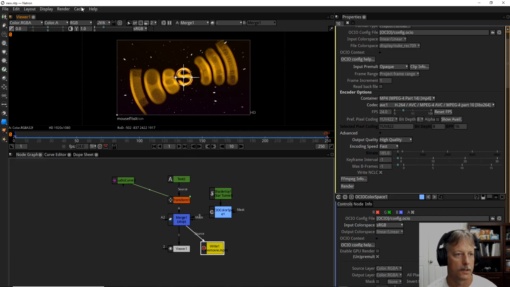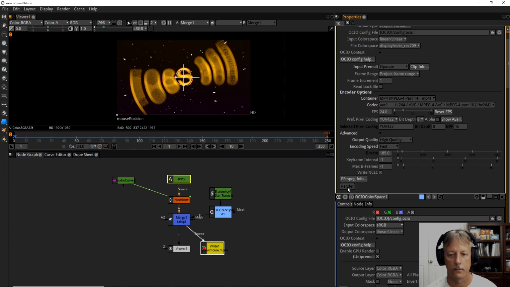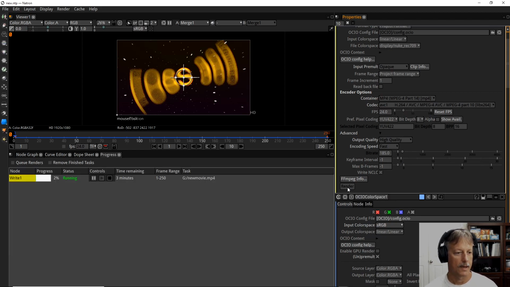So then I would clear the cache. I'd clear all caches. Now I'm ready to do my rendering. I would go over here to the render button, hit the render button, and it should start rendering my animation. And it is. So rather than bore you with sitting through this process of it rendering this animation to a file, I've already done that.